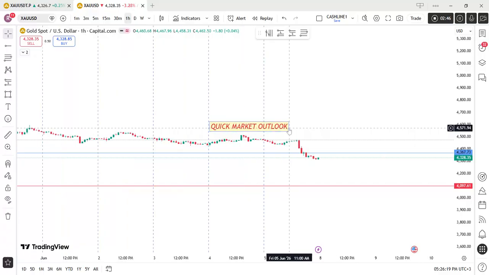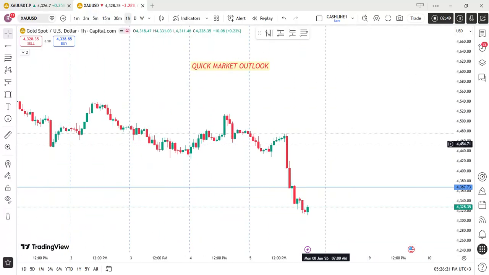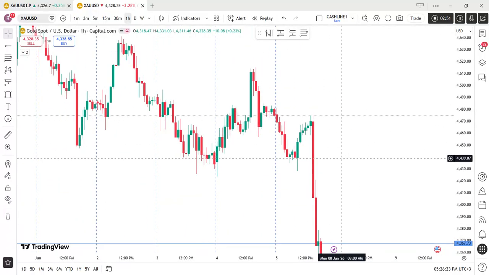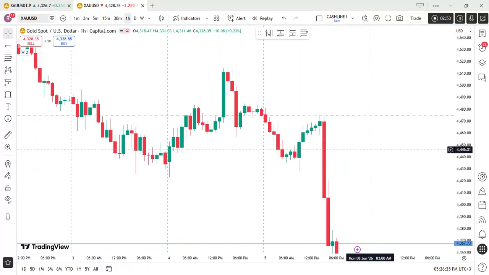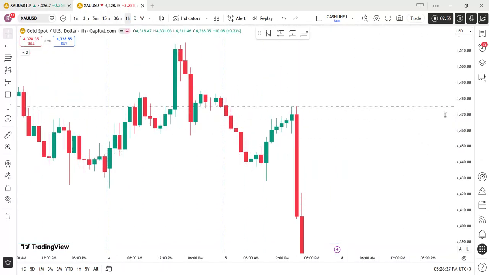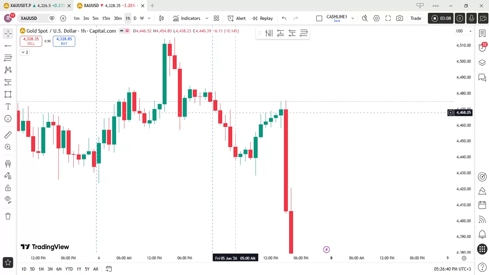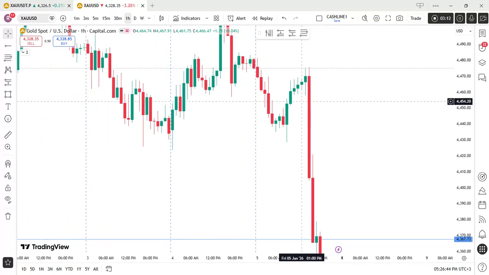If I go, for example, to the hourly time frame, you see what happened right there. This drop that you see on Friday was not random. If you take a look at price action, we were bearish in terms of market movement, and we had some swing high. I think we had some Asian liquidity right here. So this Asian liquidity was grabbed. After it was grabbed, you see the first candle that took that liquidity came back in and respected that PD array, and that was a signal that we really want to go down, and that's what happened.